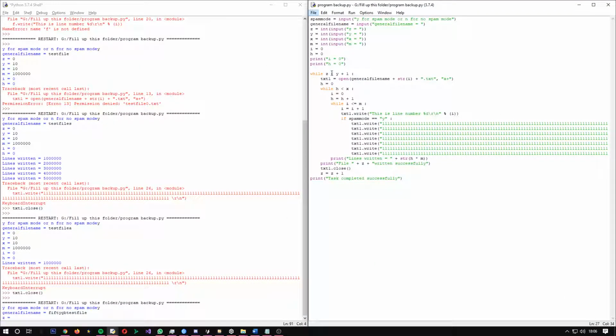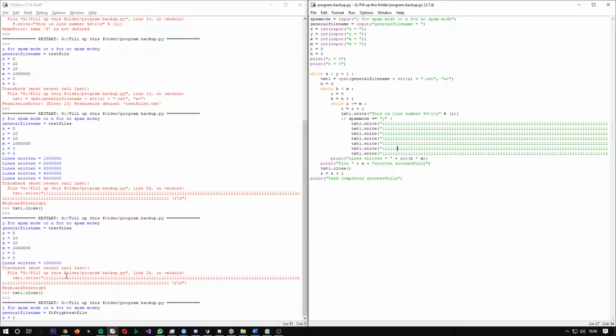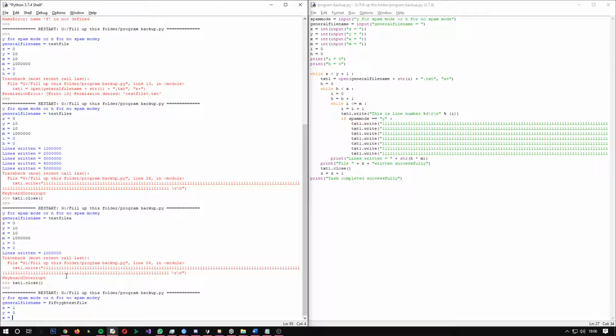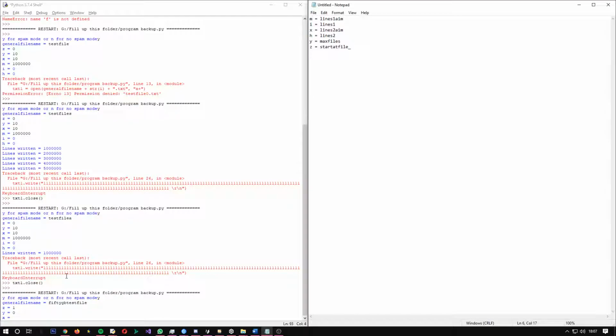Our Z, the maximum files is going to be, depends what I can actually set it as. So we should be able to set 1. Because nothing does Z is Z plus 1 until the end. Okay, yeah, cool. Z is 1. Y is the file it starts at, so we'll have a lovely 0. Our X is going to be the lines to aim, the lines to aim, and then we've got the lines 1 aim. So basically that's how many times it's going to say lines have been written. And then the other one is how often it says that.